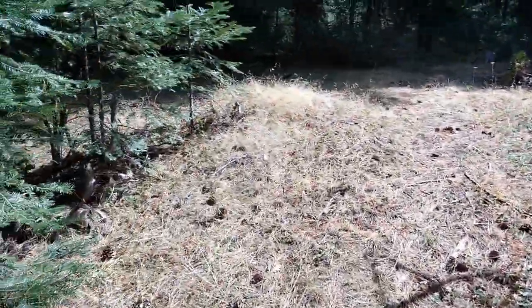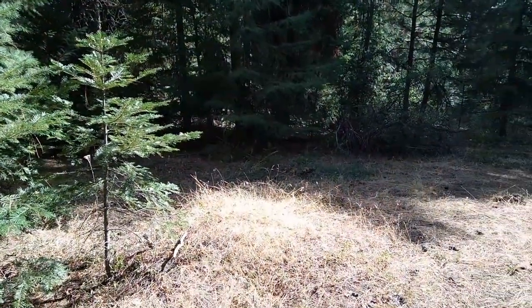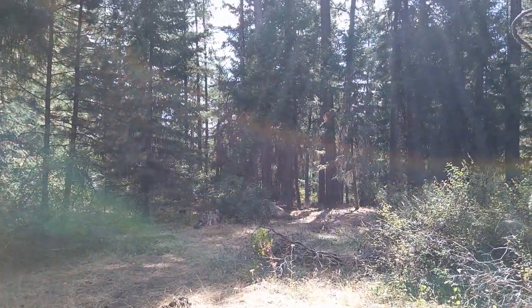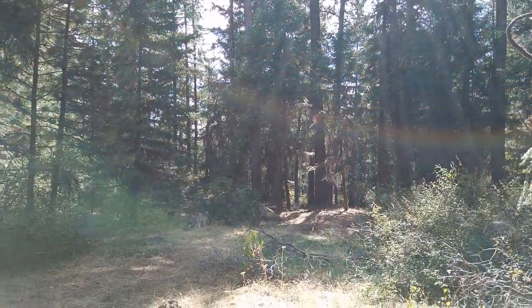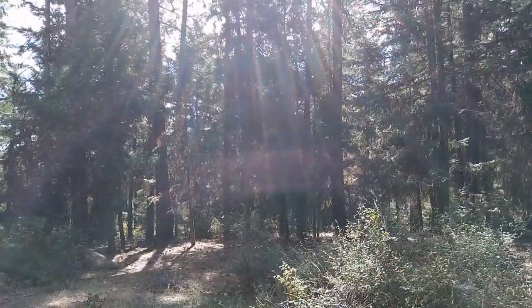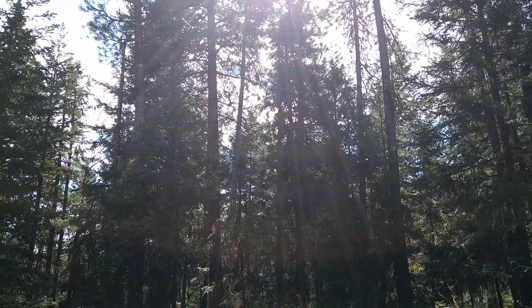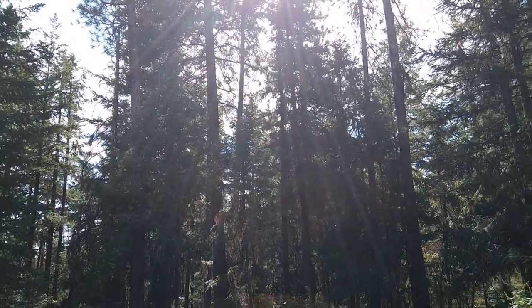So that is, my friends, for you who have not learned how to do this appropriately, an example of what not to do, and then I just showed you exactly what to do, how to do it properly. So make sure that you dig a cat hole properly, and not only will campers after you that use this area be very grateful that they didn't have to look at your waste and your toilet paper every time they walked out of camp, but everybody who lives downstream is going to be very appreciative that there is just that much less contamination making it into the watershed.